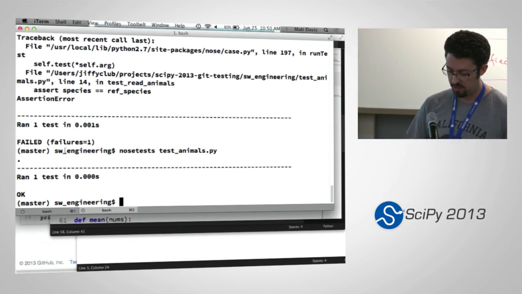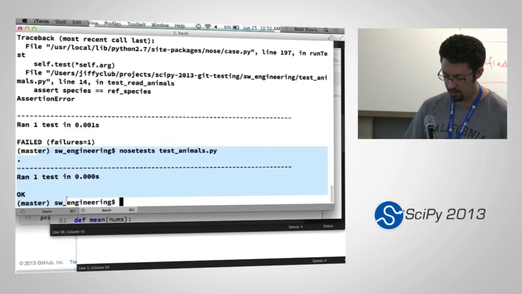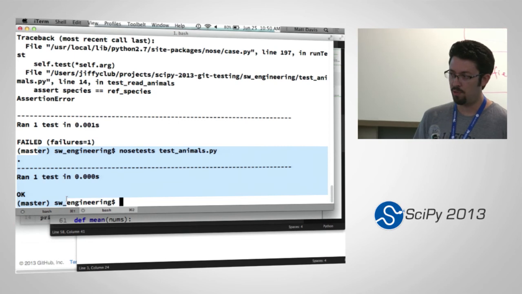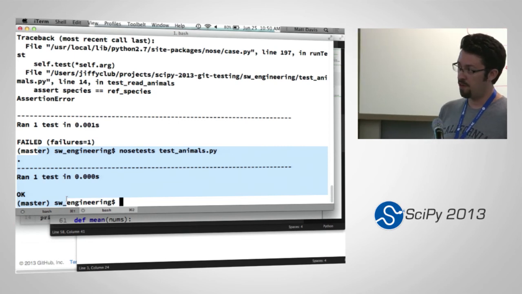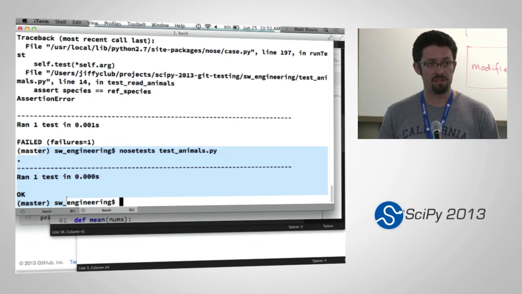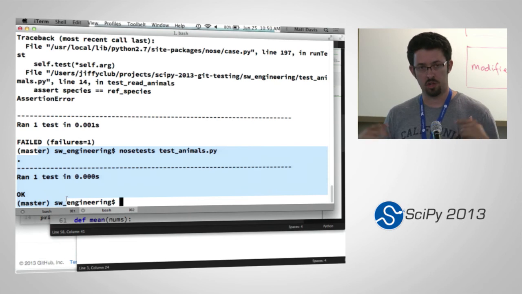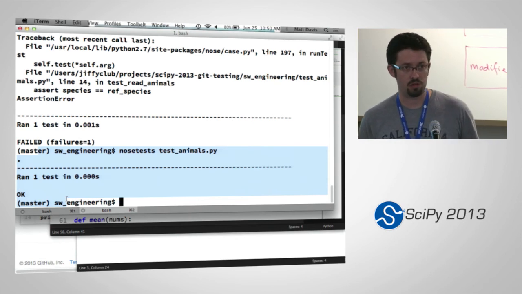This is the current test. In general, the less you see from these reports, the better. They're very succinct when everything is okay, and they're much more verbose when there's a failure or an error, because they give you a bunch of information pointing to where the error occurred and what was wrong.